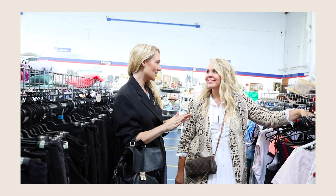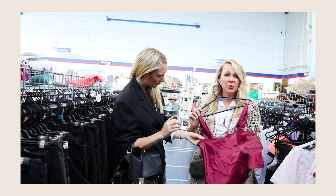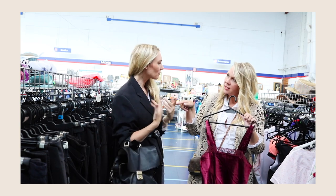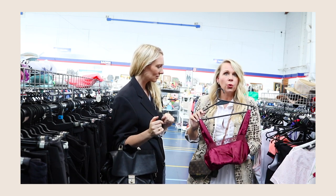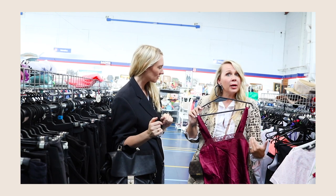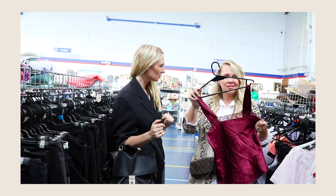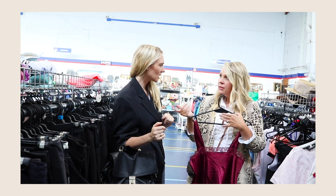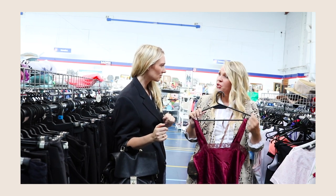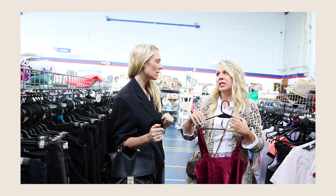You said sleepwear — I have to admit I got a little bit worried, thinking this is out of my comfort zone. But a simple cami like this — so pretty — is $3. You could wear this underneath a blazer, or in summer cinch it into a pair of high-waisted Levi's, wear it with a little skirt and a belt, layer some jewels on top. It's just a really good base in a unique colour. I often find slip dresses in here as well — you can wear them under a blazer, with sandals, or layer them in winter under trench coats and boots. I also always look out for corsets, because they look fantastic under men's suits.